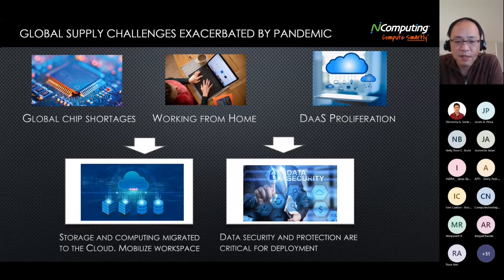Now, the challenges for IT staff are: how do I migrate my on-premise storage and computing resources to the cloud? How do I keep my data secure in the cloud? And how can I easily scale my deployment up and down in the cloud? So those are the mega trends of cloud adoption due to the pandemic and the chip shortage, but at the same time that presents challenges.